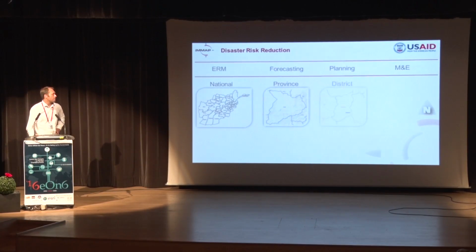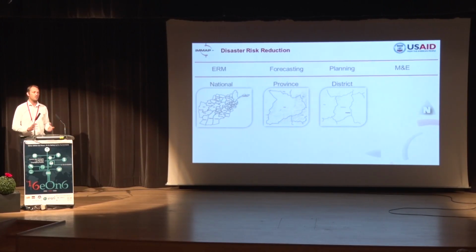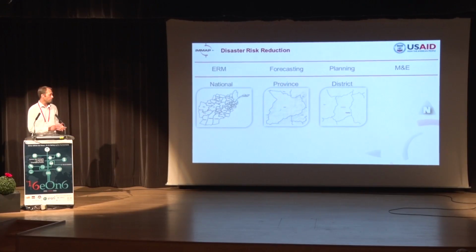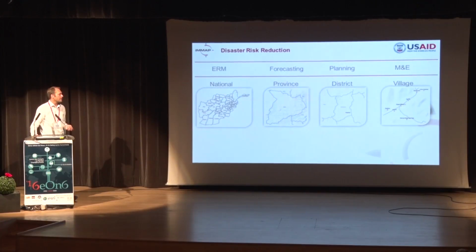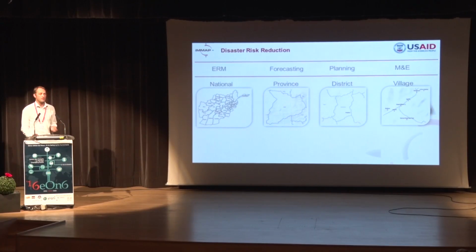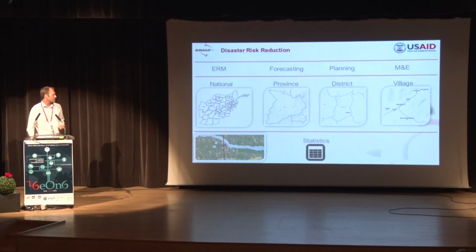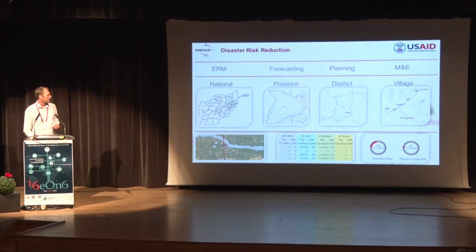The UN and the government mostly have statistics available at the provincial or district level. Population data is only available until now at the district level, and we've modeled that down to the village level. All our data is modeled down to the village level, and that's quite nifty. You need this to make good products. So what do we provide? We provide maps, statistics, and nice little infographics which people can include in their reports.